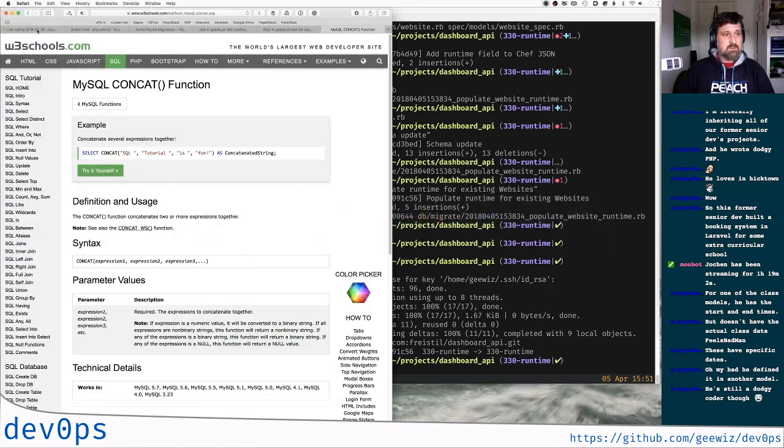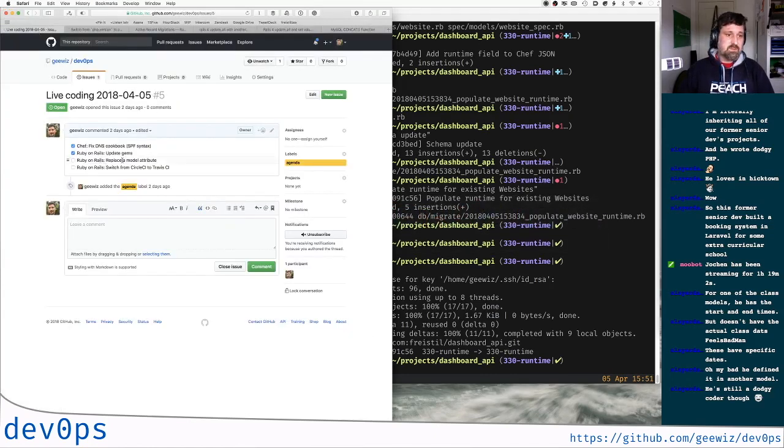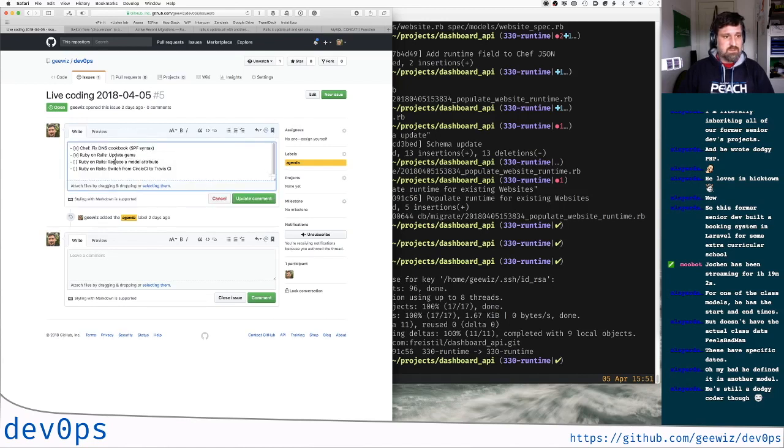Let's take a look at this. Replace a model attribute. Well, we didn't actually replace it. We haven't replaced it yet. It's more introduce a replacement attribute, and we'll get rid of the original later. Okay, so let's change this. Retroactively introduce a replacement model attribute, and with history rewritten like this, we can check it off.